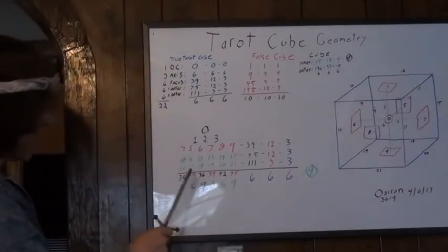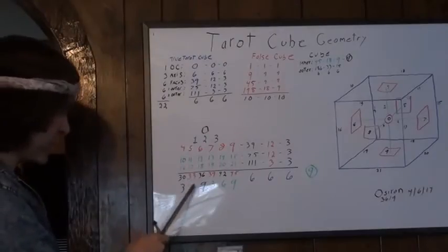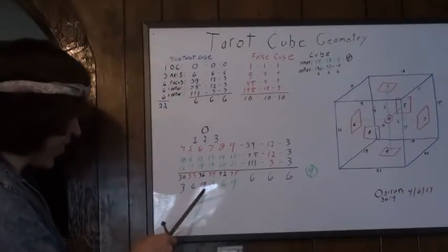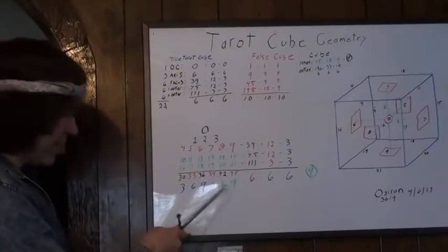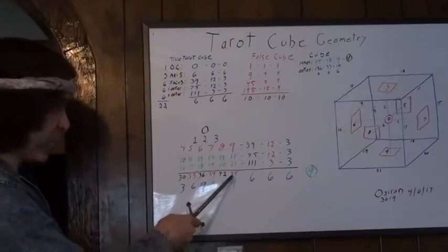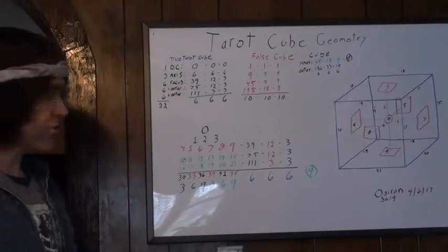And it does that by way of, it becomes 30, which becomes 3, 33, another powerful number, which becomes 6, 36, another powerful number, which becomes 9, 39, reduces to 12, then 3, 42 is 6, and then 45 is 9, and that gets 369, 369, and that's from the tarot trumps.